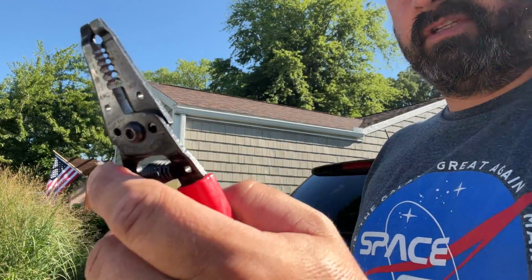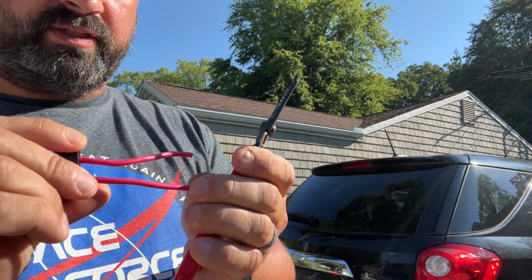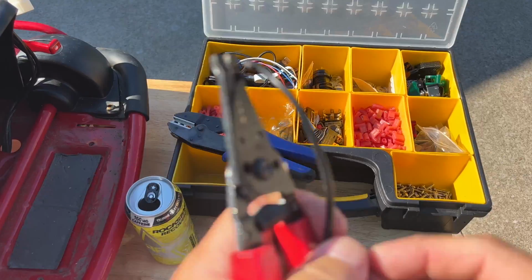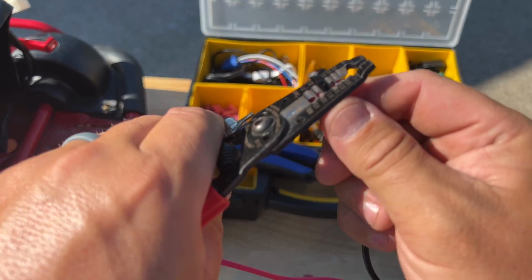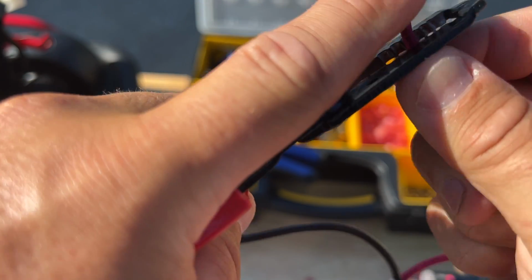And all right, so just use these, snip off the ends. You can probably read on here what type or what size gauge. This one doesn't show it. This one might. 14 gauge. So look up 14 on this. You can kind of see it right there. Oh, there you go. Just come in here. 14. Get about the size you need. Like that. Pop it off. Same with this one. 14. Cut it off, pop it.